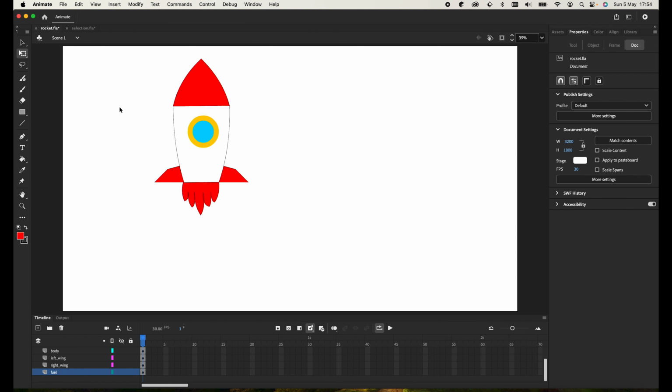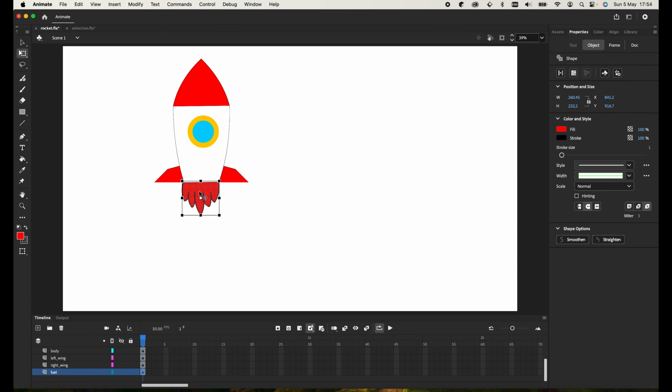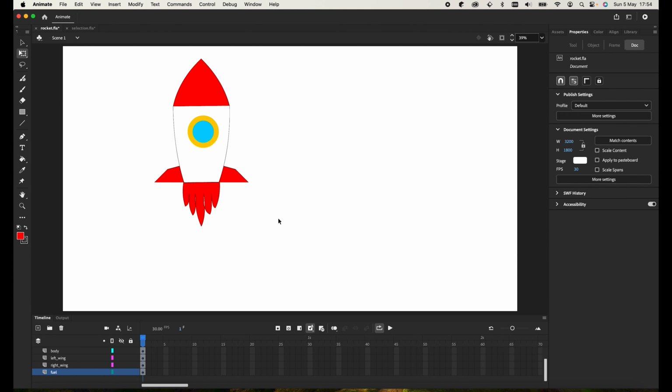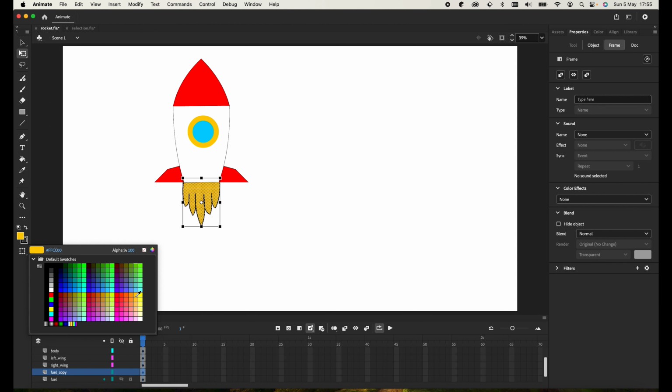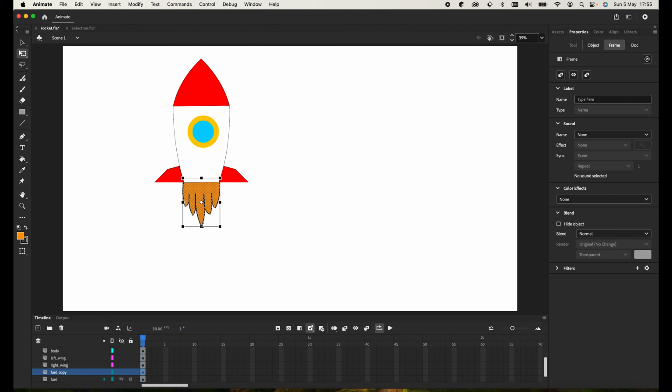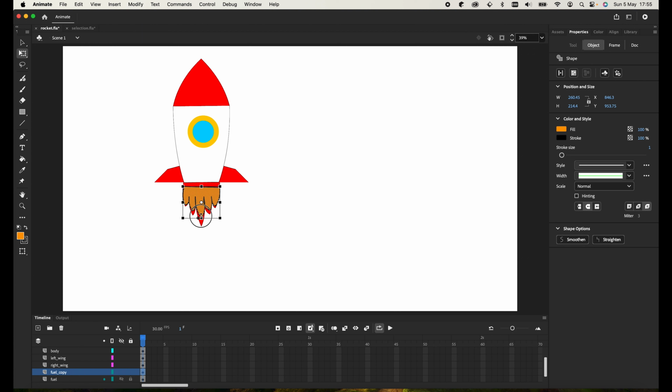All right, if we want, we can make this a little bit bigger. Again, double click for the selection. All right. Okay, so there we are. Okay, now I'm going to duplicate this layer. Let's change its size a bit.